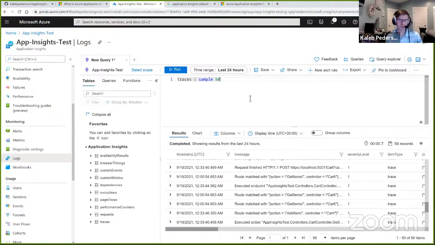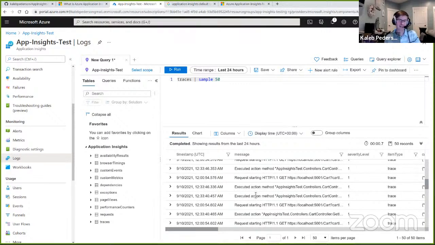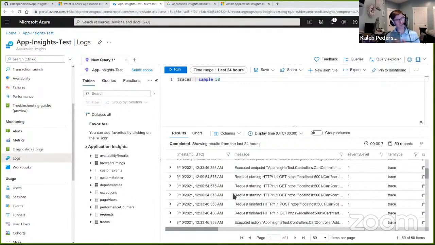But that's up to you. You choose what you send. I could choose to limit what is sent. I could choose to sample more, right? So maybe you only send 5% or 2% of traffic, right? If you have a huge amount of traffic, you definitely don't need to sample 70%.